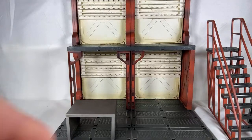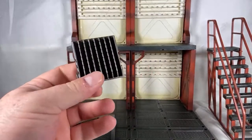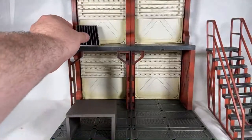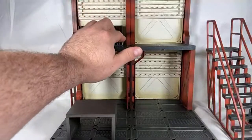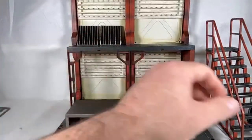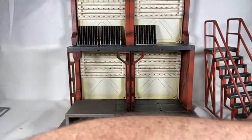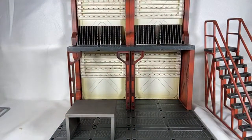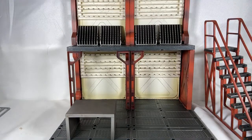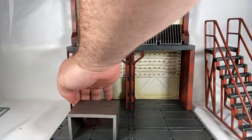Anywho. Okay, so these racks up top right here, these are very simple. You don't have to glue them. You don't have to do really much of anything with them. You just kind of place them right here, just like so. It's simple, easy. Like I said, it's personal preference wherever you want to put them. I'm just kind of showing how the picture has them. And then down here as well, so you can put them down here also. Come on, get in there.